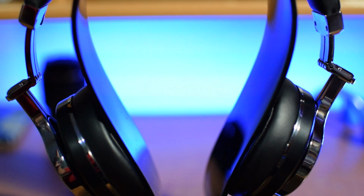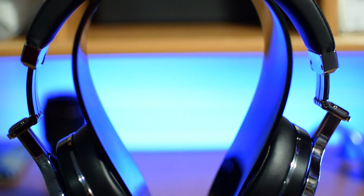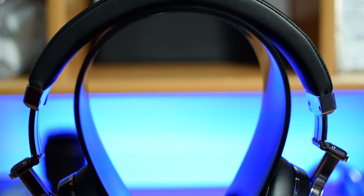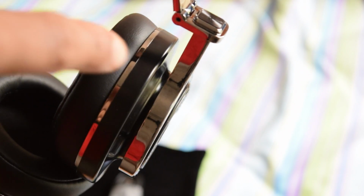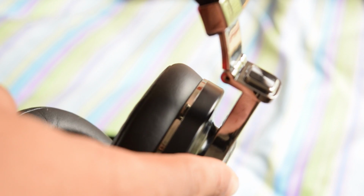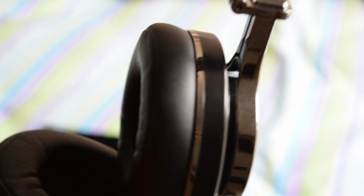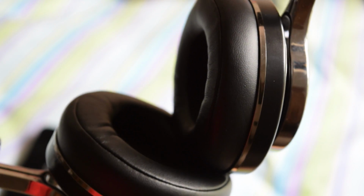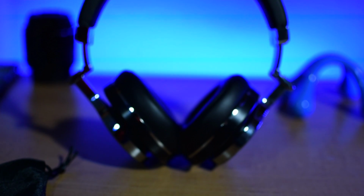Now I'm going to start with the cons of these headphones. I did not like the edges of the headphones. As you can see in the video right now where I'm pointing to, the structure of the sides kind of sticks out, and I believe that gives you more stability, but I just did not like that in my opinion. That was my one con on the design of these headphones, but everything else, as you can see, they put a lot of time and they handcrafted it beautifully. Overall, I would give the design an 8 out of 10.